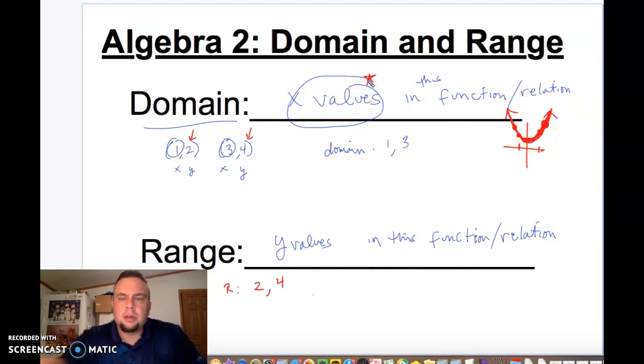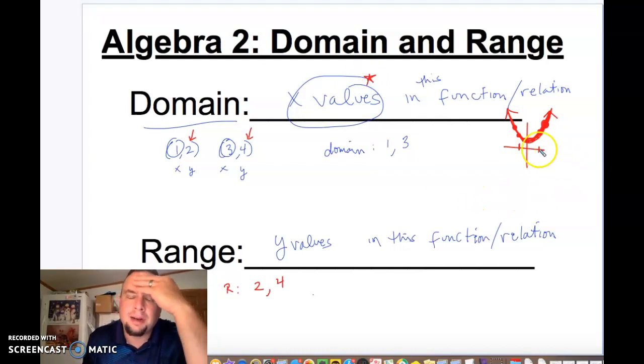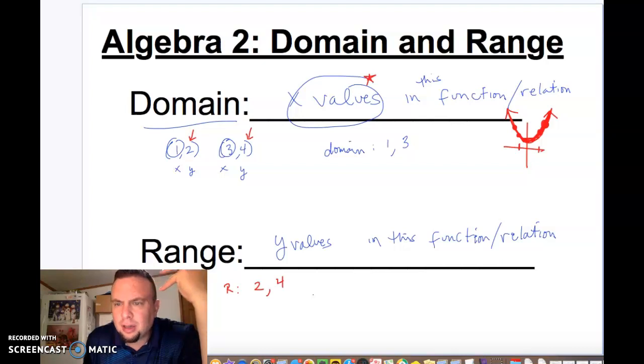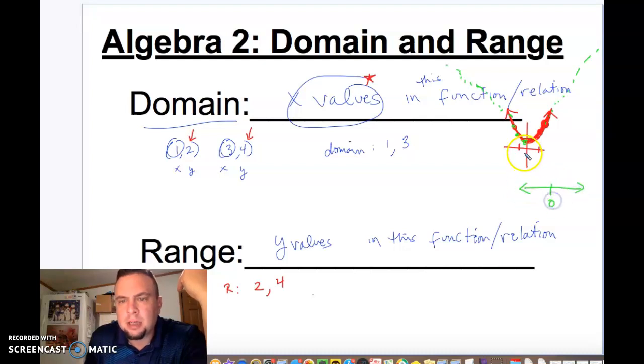So let's think of it this way. All the X values in that red function right there. Well, X value means it goes left and right, right? So if you look at it left and right, all these coordinates will keep going to the left, and it'll keep going to the right. So really, you have all these coordinates to the left, all these coordinates to the right forever. So basically everything on the x-axis, there's 0 here, will get covered, right? All the negatives, all the positives will get covered in that particular red function.